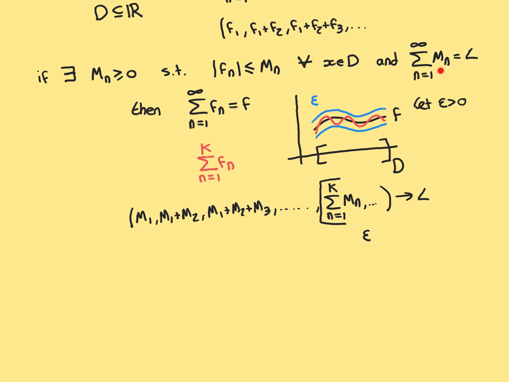Now I'm going to use the fact that the series of M values converges to a finite value L. Writing out the series formally, it's a sequence of partial sums: m_1, then m_1 + m_2, then m_1 + m_2 + m_3, and so on — a convergent sequence to value L. Using convergence, with the epsilon I've got here, there must be a K-th term in this sequence — the K-th partial sum of M values — such that it and all things beyond it are within epsilon distance of L, i.e. within the epsilon interval around L.